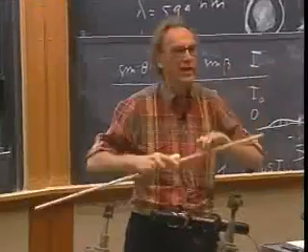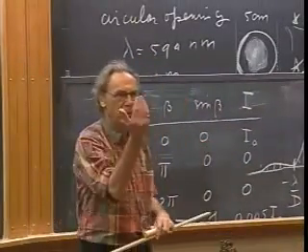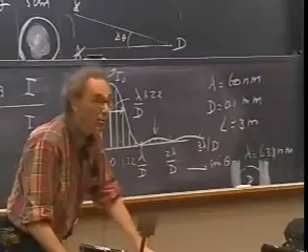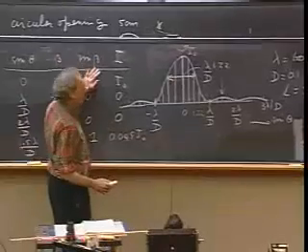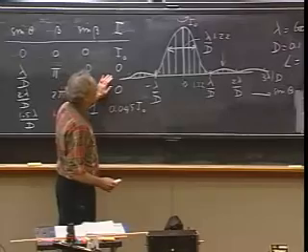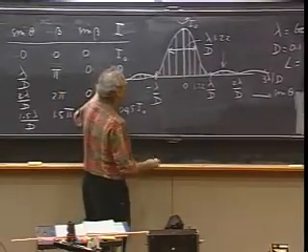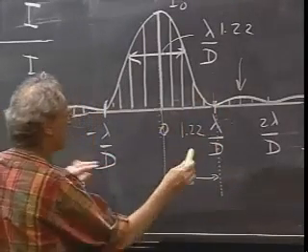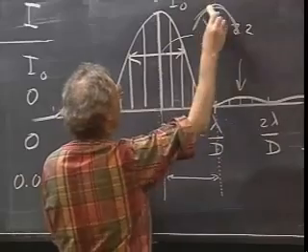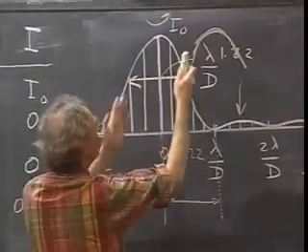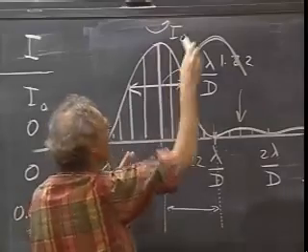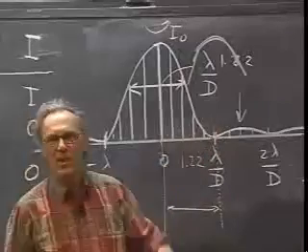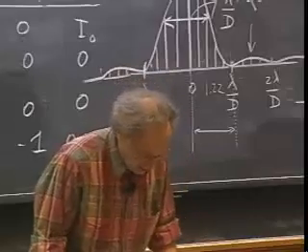A car comes to you with 2 headlights. How close does the car have to be that you still say, yeah, there are 2 and not 1? Well, that is a criterion which is a little bit arbitrary. It's called the Rayleigh criterion for angular resolution. We want the angle between the 2 lights larger or equal to this angle, so that the maximum of the second light would fall here. And so you would clearly see that this thing is broadened, and you may even see a little dip in that curve. So on your photographic plate, you would really be able to say, yeah, there are two sources, and not just one source.